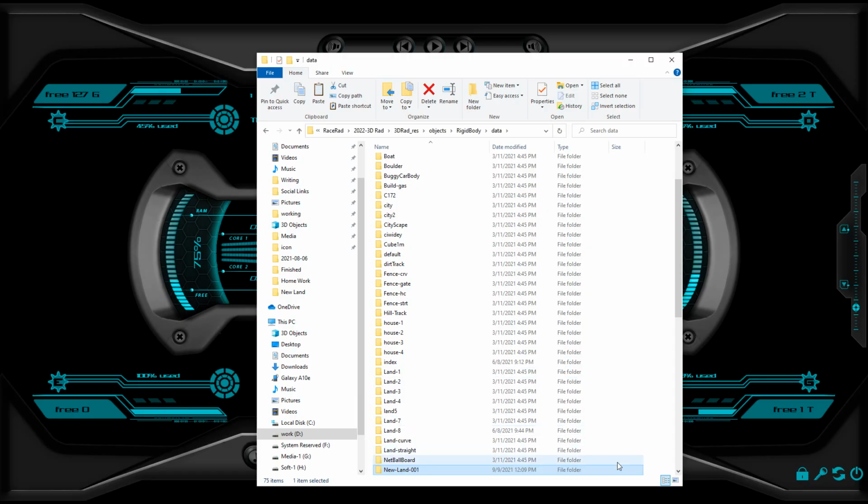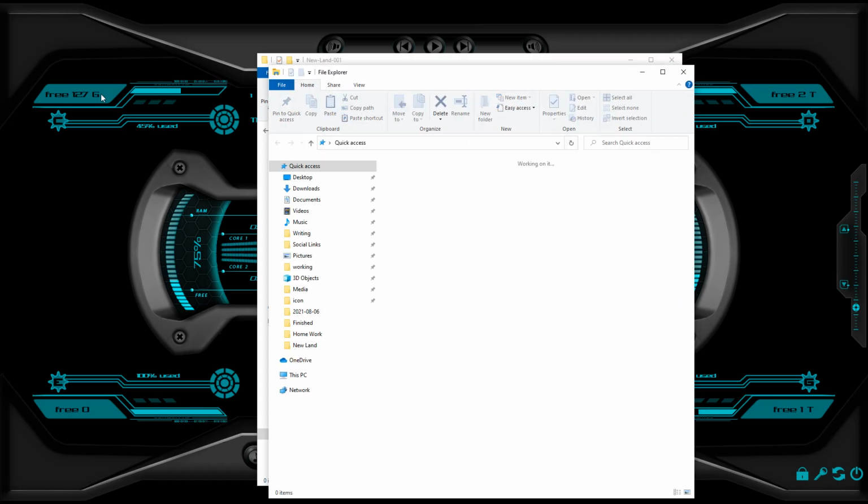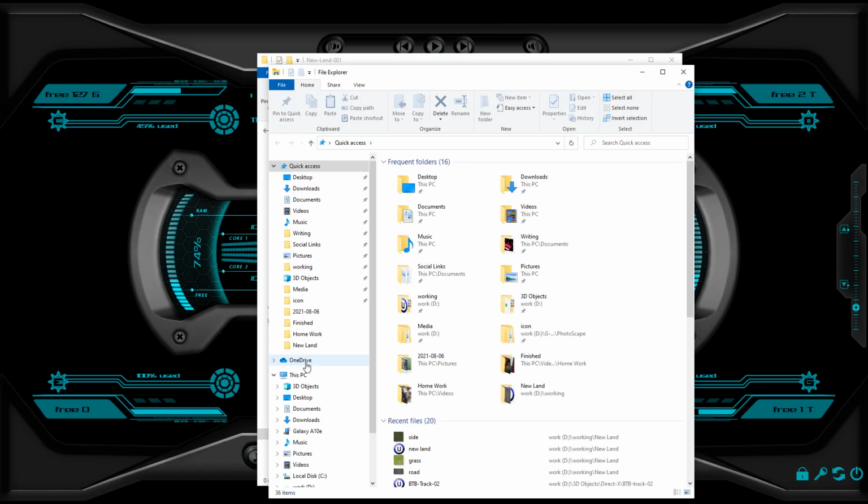So we've saved our new land 001, not 000. Okay, double click, open it. Now we're going to come over and we're going to do a second instance, only to make things easier.